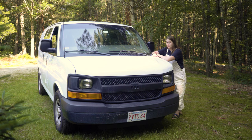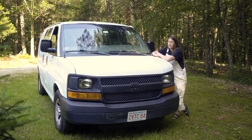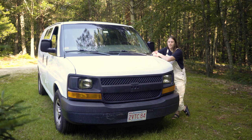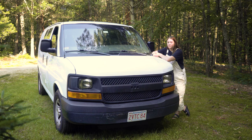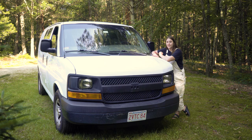After that, I'm gonna put on the Hushmat for the sound deadening and some insulation. On top of that, I'll put a plywood subfloor that I'll cut out in the shape of the van floor. And then finally on top of that, I will put some vinyl sheet flooring. So I'm hoping to get at least up to the Hushmat laid down today. Basically there's just a lot of measuring and cutting in my future.